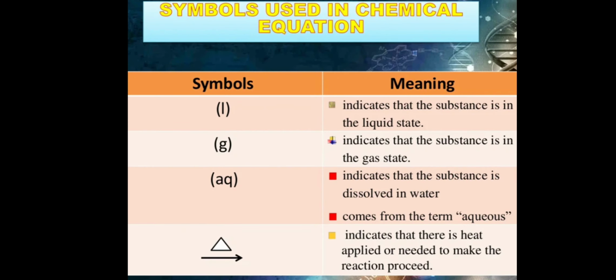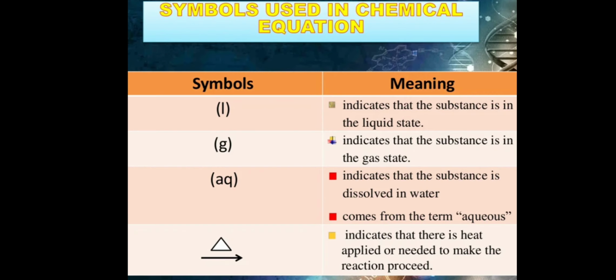Since we've mentioned the state of matter, not only solid is being discussed, but it is complete with liquid and gas. The letter L indicates that the substance is liquid, while the G symbol indicates that the substance is a gas. It is the same with the solid: once the compound, reactant, or product has this symbol, it indicates solid, liquid, or gas.